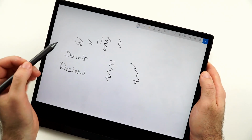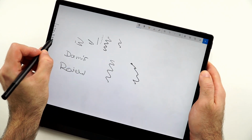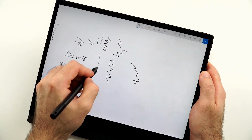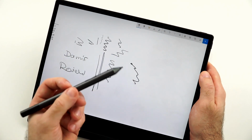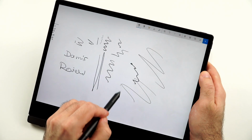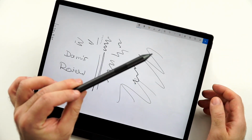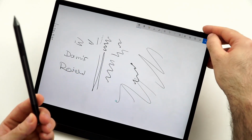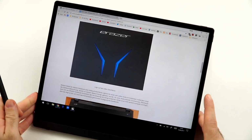I can't really draw, I can't really write all that well, but the precision from what I see, and especially with the tip being quite soft, I cannot complain. It gives a good recognition. It doesn't feel quite as good as, for example, on the Surface Pro or some maybe other ones, but it is definitely quite high up on top. So very good at least. We of course have the extra buttons with them. Yeah, I don't really know what else to say. It works just as to be expected.